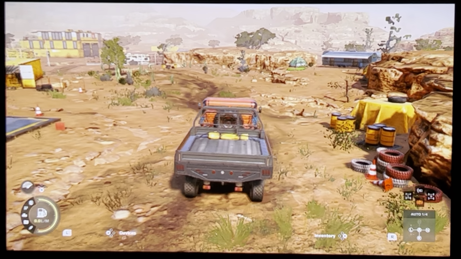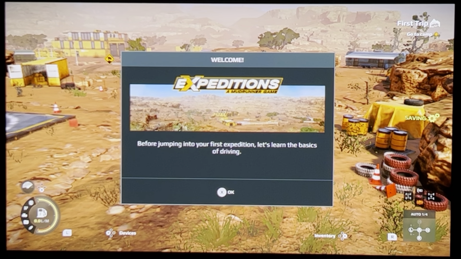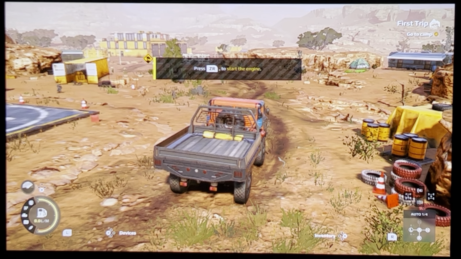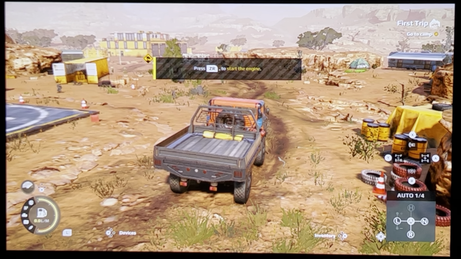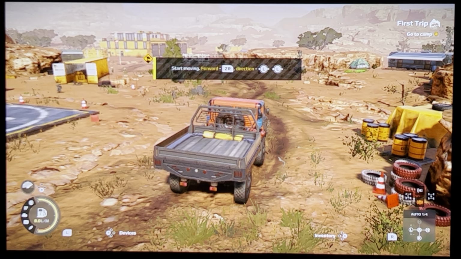Ooh. I did not get a chance to read that. What the hell? Before jumping into your first expedition, let's learn the basics of driving. RZ to start the engine. Okay, so that's shifting. Press B to release the handbrake. Start moving forward.